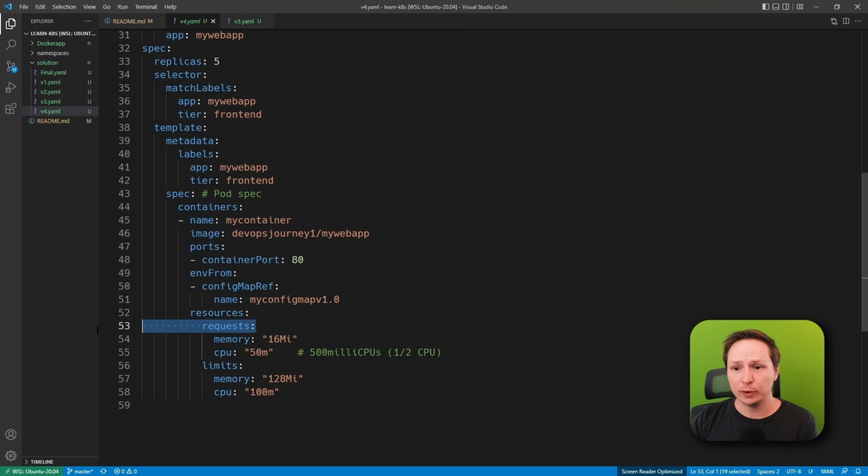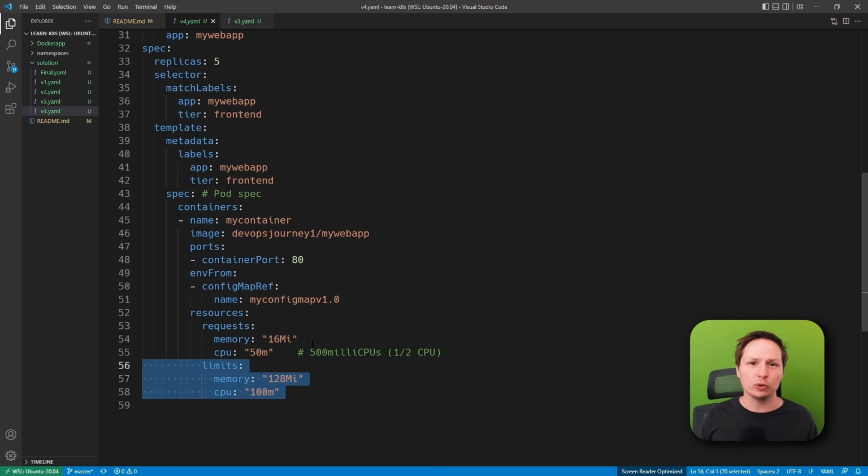You have the requests and the limits. So the requests is basically what the container is going to request as a minimum from the Kubernetes nodes, and then the limit is like how much the container is actually allowed to use at the very most.